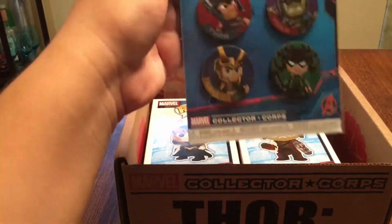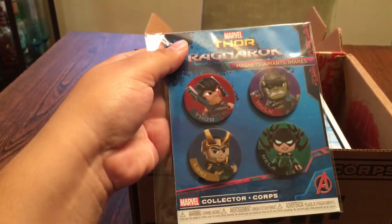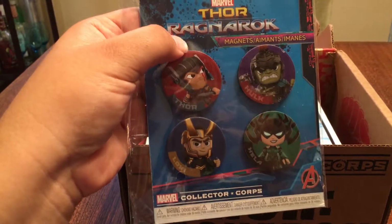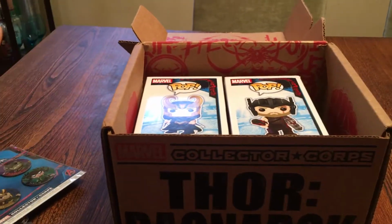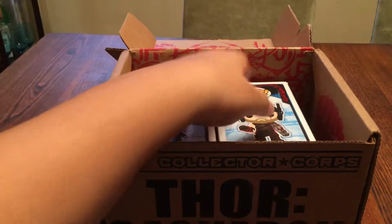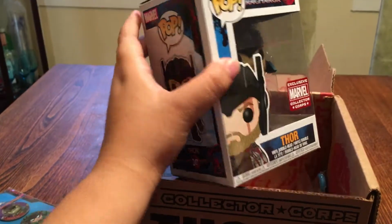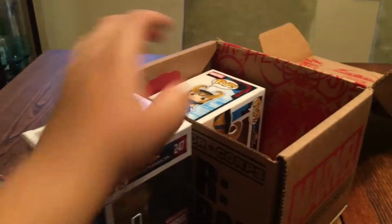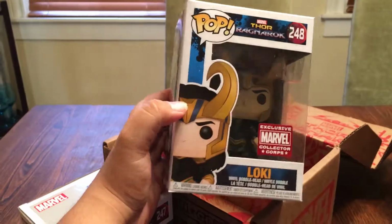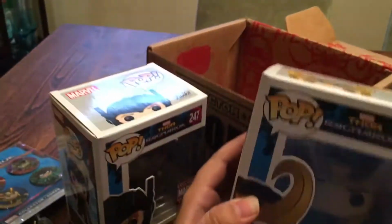Oh, these are cute buttons. I like these buttons. Oh, they look like mystery minis. That's really cool. Oh, they're magnets, they're not buttons. Oh, even better, so I can put them on my fridge. And it was double pops after all. Oh my goodness, and it's Thor. It's Gladiator Thor. That's so cute. I like that. Gladiator Thor, and then we have Loki with his horns. Oh wow, you see, I love Loki, but I don't actually have a pop of him on my shelf until now, so this is great.